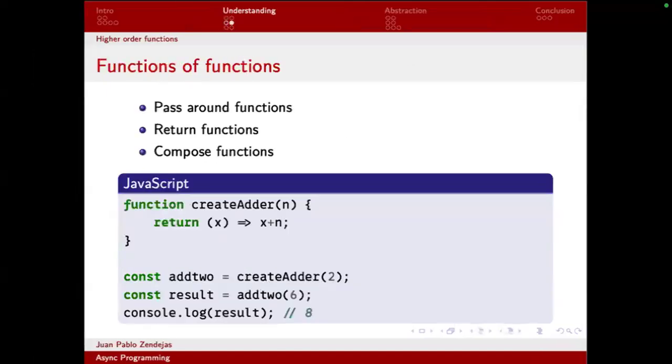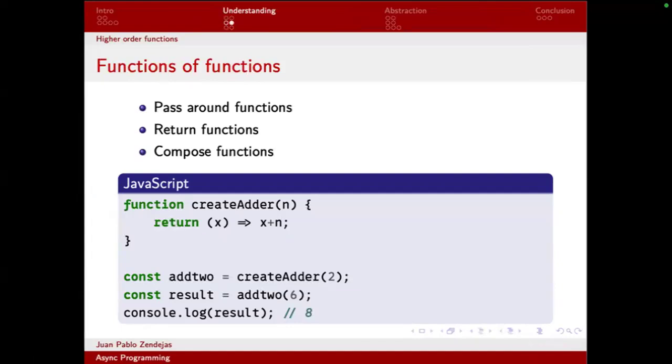So naturally, if functions are just data, we can pass them as parameters and return them as values. Here's a quick example I made up. This function returns a function. Here I have the keyword function. This is how you define a new method in JavaScript. I have the name, and I give it a parameter. In JavaScript, we don't have such a thing as types. Well, we do have types, you just don't need to declare them. JavaScript just figures things out.